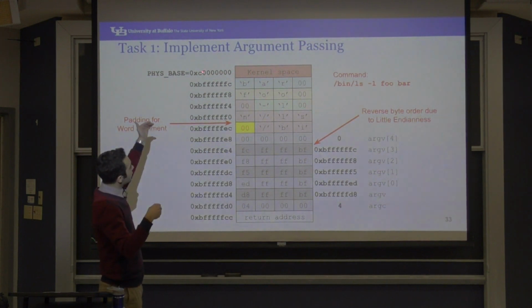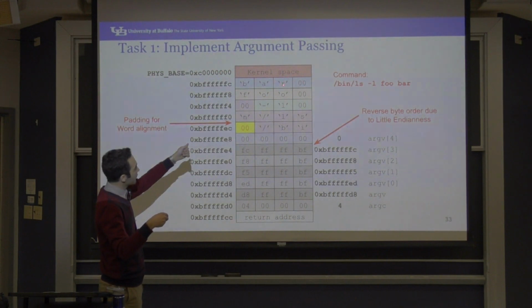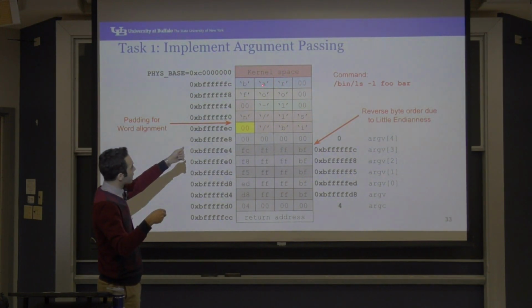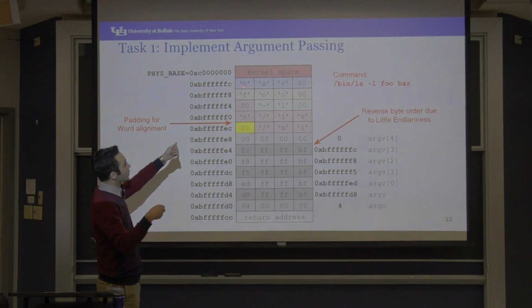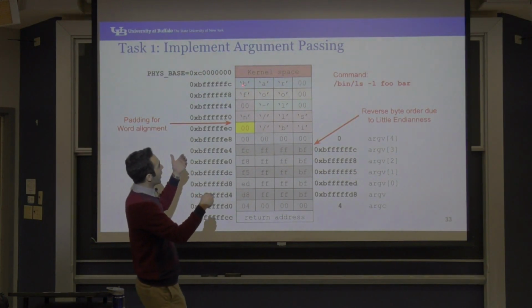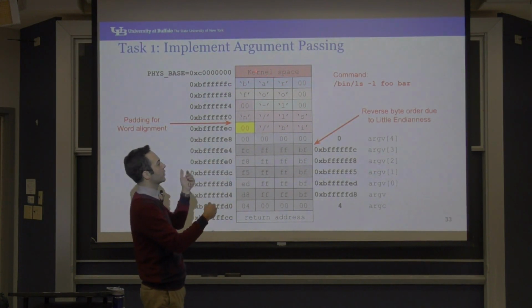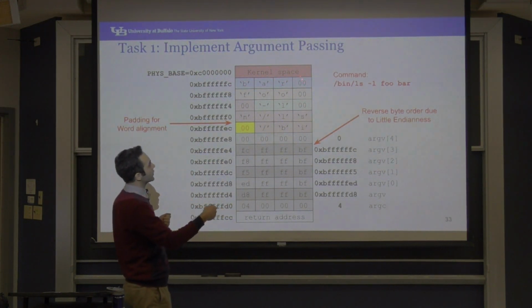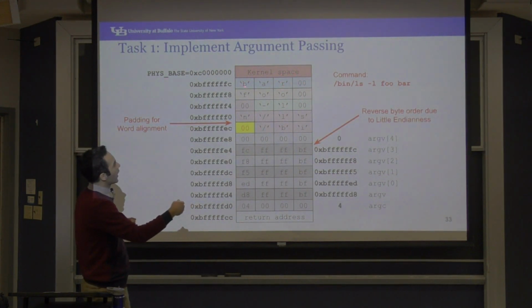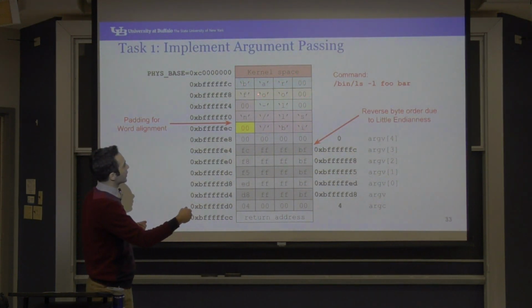So the kernel space starts at this address, and the bytes right before this are FFFFF, FFFFD, E, D, and C. Whenever you're putting these strings, you put them by character. They don't have to be aligned. This is just an example, and it happened to be 4. But the last byte is always the null terminator, then bar. And then the next argument starts here, like foo and then null. The next one is shorter, like -L and then null. The next one starts from here, /bin/ls and null.